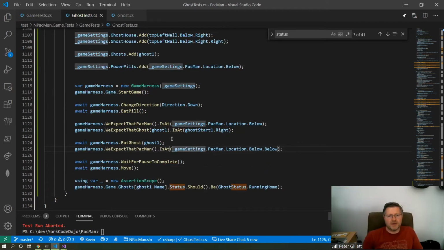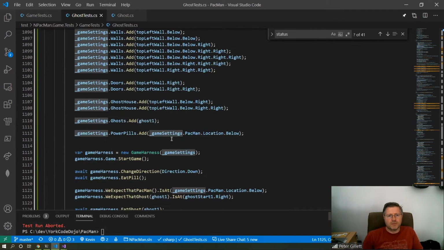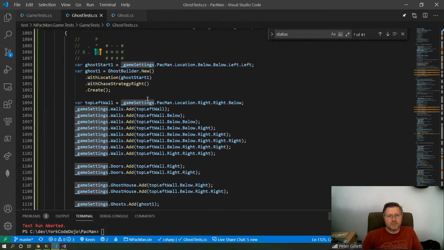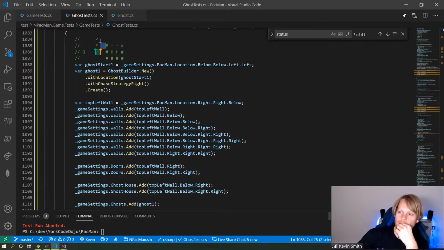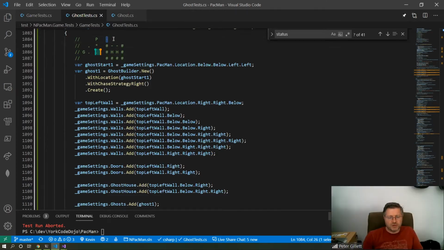We've gone PacMan right below. Okay, so it's going to go one tick. I'm going to say one tick's going to go right. It's going to go up. Right, up, it's going to go right. Do the pause first, isn't it? And it's going to wait there.